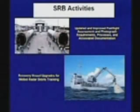Relative to the retrieval ships, we've got a new Weibel radar system on one of the ships. In conjunction with two radar systems that will be land-based, we'll have one on the retrieval ships that will provide debris tracking during the ascent phase. So in conjunction with the land-based visible imagery systems, the ascent imagery systems, and the space-based imagery systems, we have the radar systems that proved to be beneficial during the 107 investigation, and we've got one on our retrieval ships, and so that's an improvement from our debris assessment standpoint. And with that, I think I'll walk you through some of the show and tell that we have.